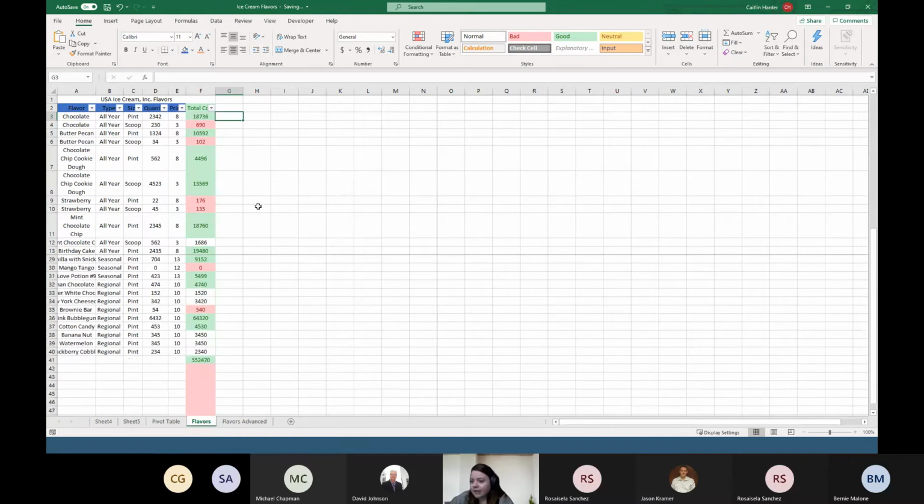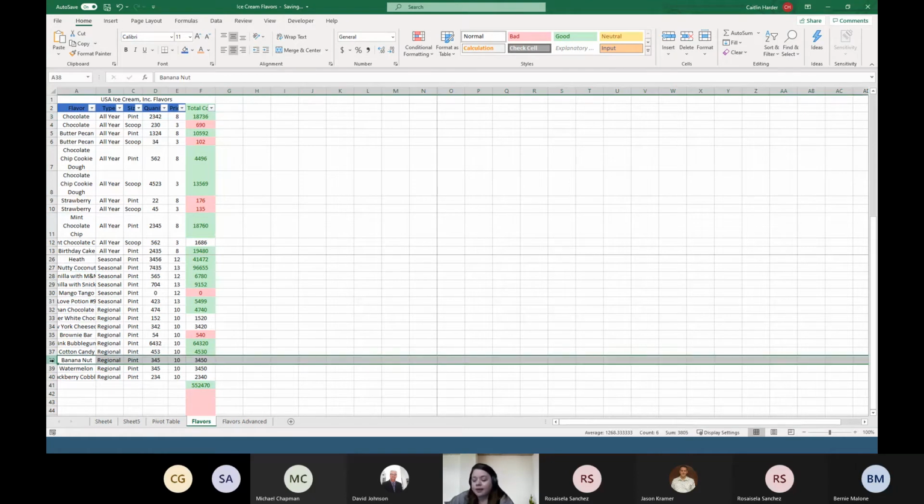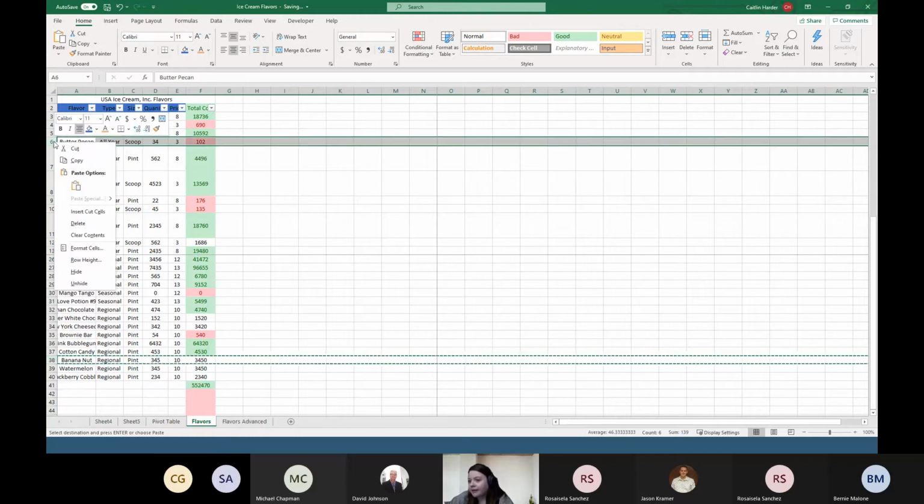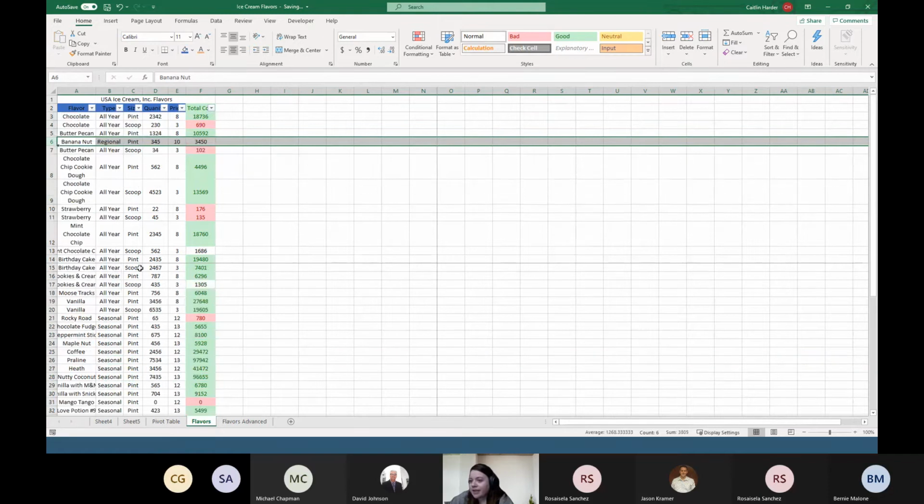Now, maybe I want to bring row 38 up. I can cut my row and click on the row that I want it to be above, insert, cut cell, and then it is replaced. You can also delete.